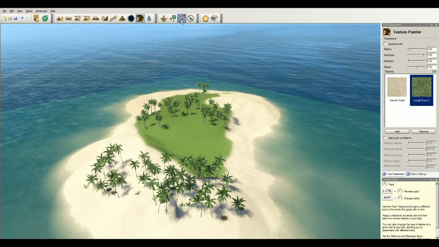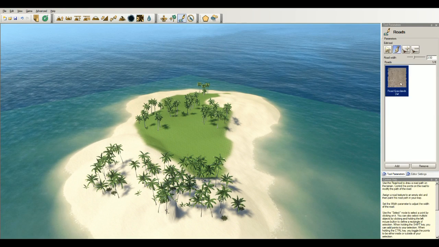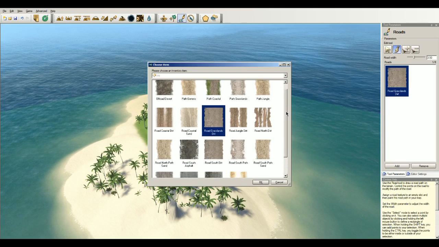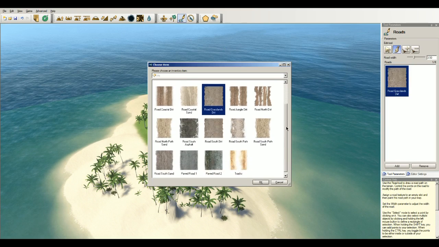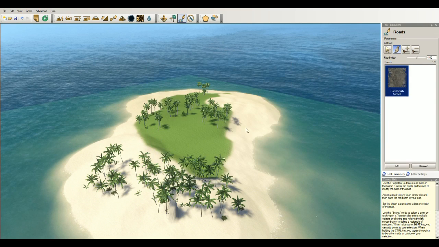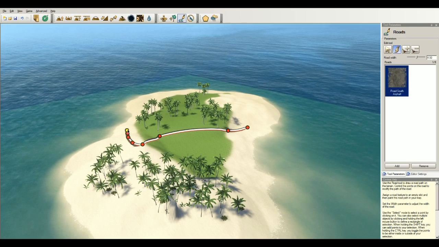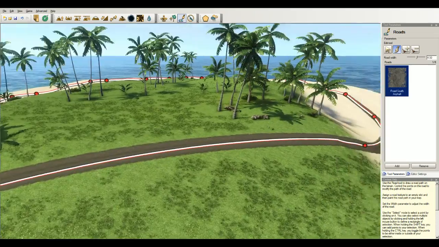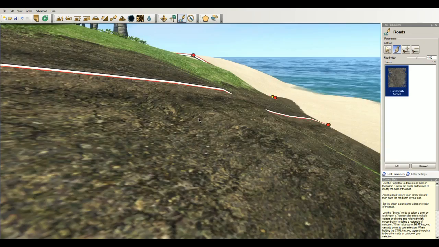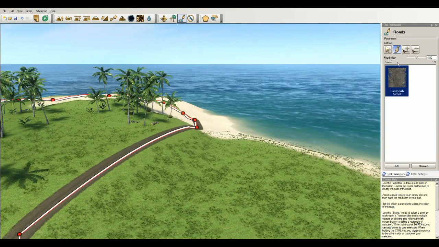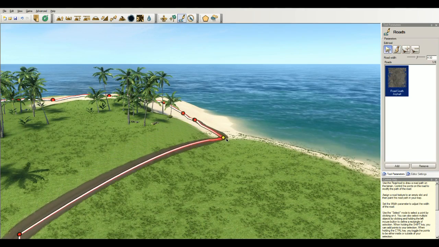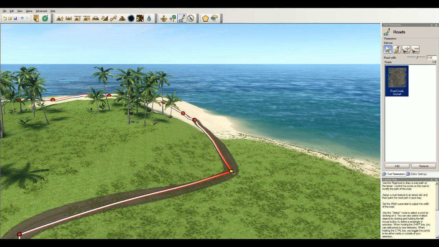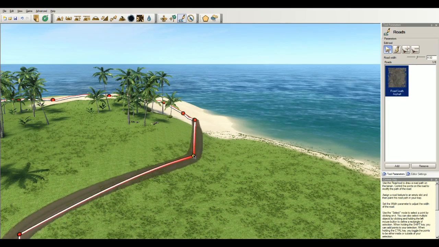So, for example, you can put down different types of roads. So you can see all the different types here. So let's take an asphalt road. Now what it does is it draws points along the path that you drag across the map. So you can see it there has now been placed in. And you can move the points around too if you get it wrong. So it's really, really flexible what you can do with this.